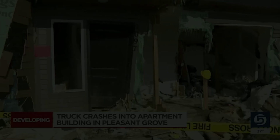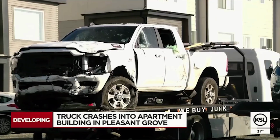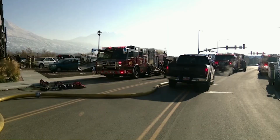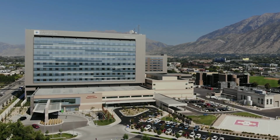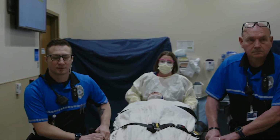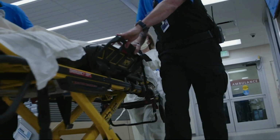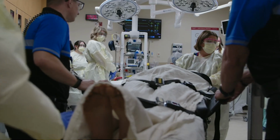2 victims, 1 victim inside the truck. Another victim on the first floor was pinned by that truck. He was taken to the hospital, then flown to Utah Valley from there. All that we knew is we were activated as a trauma 1 and that we had a patient who had been struck by a vehicle inside of his apartment. As soon as Dodge arrived, we were very concerned that he was actively bleeding to death. His blood pressure was low, he was tachycardic, and they had already intervened to try to allow air or blood out of his chest because they didn't have good respiratory sounds.